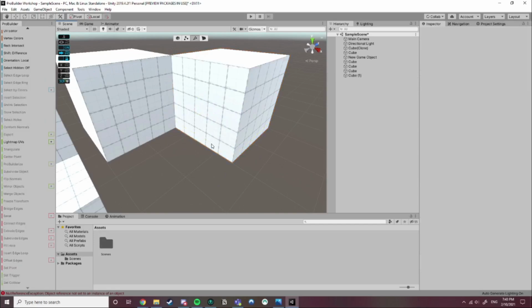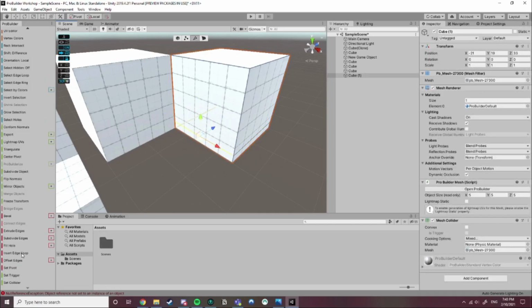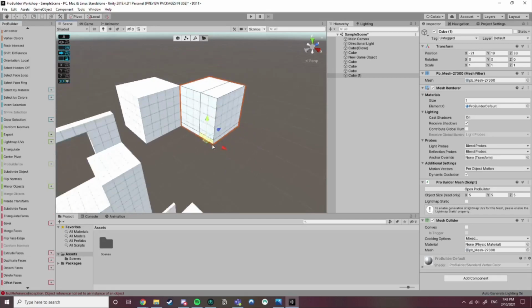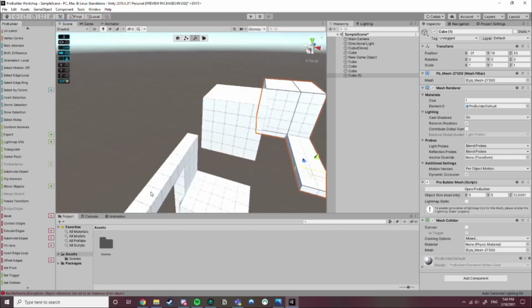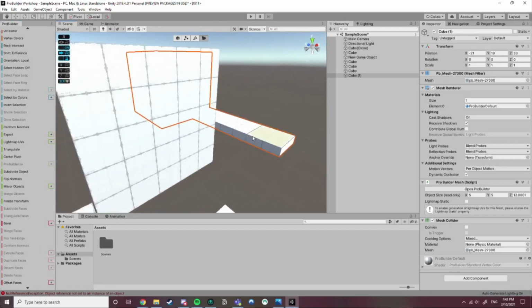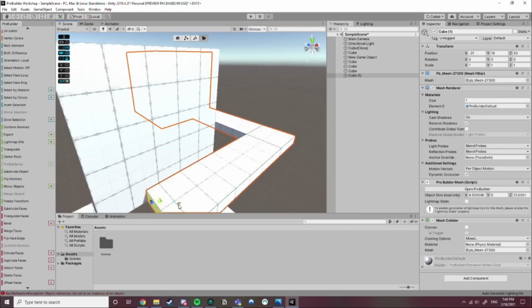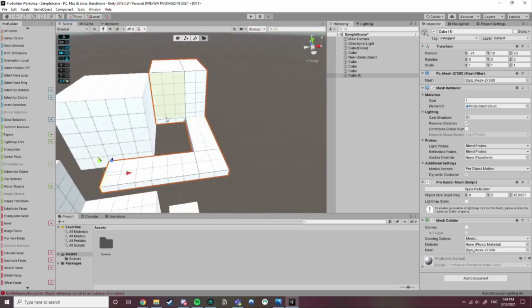I'm just going to drag that down here. I'm going to insert another edge loop. And I'm going to take this tiny little edge and extrude it outwards. And then I'm going to now extrude it in this direction by creating another edge loop. And now I have this little hook area with a hole in the center of it.